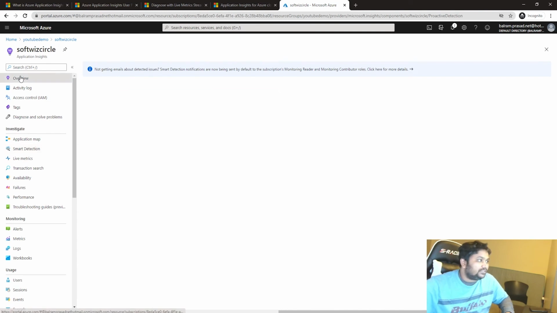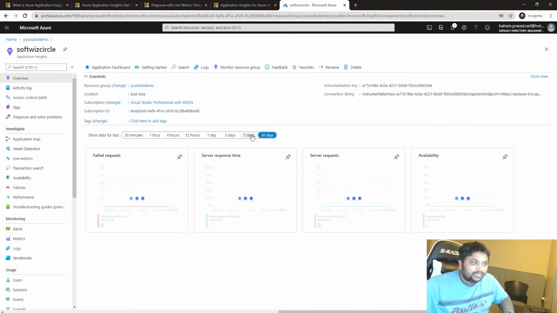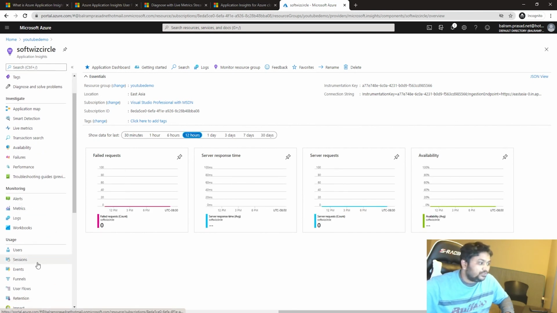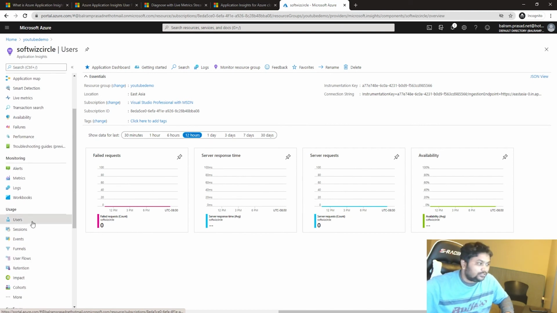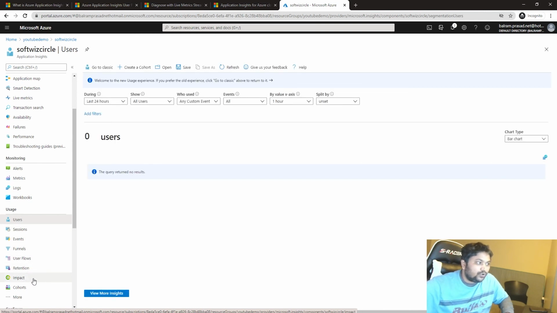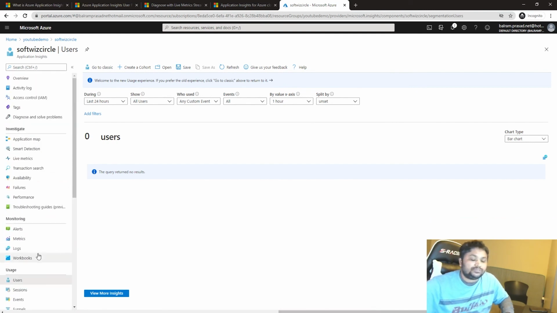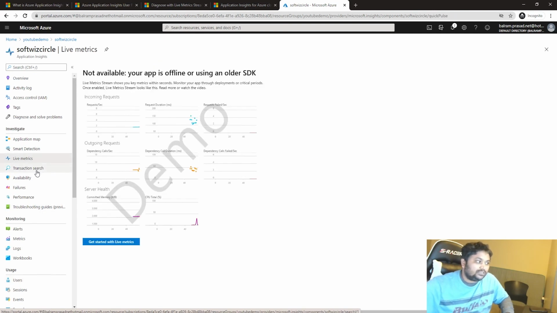If you see, I have created an Application Insights instance, and right now, because there is no connected source or connected application, all these charts and other things are empty. But once data starts coming, you will see all of this come in, and then you can plug in different things. As I told you, user sessions, events, funnel and user flow, all these things you can see there. These are good settings and good things to have. Once we are developing some tools or some bigger application, then we can go and see what the different things are.